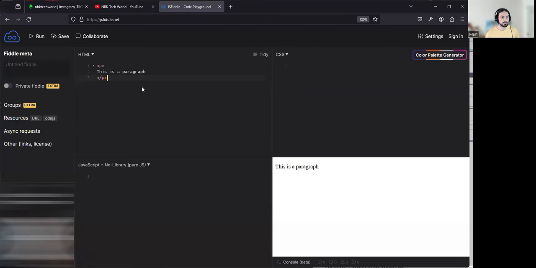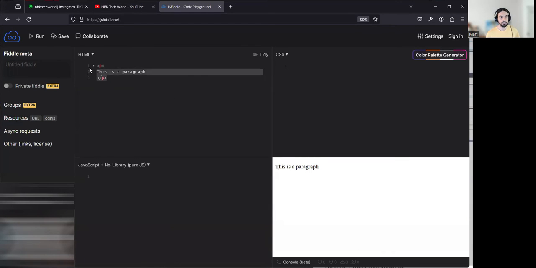Okay, so we got a paragraph here. You remember for HTML, we could create elements with tags. We have an opening tag, a closing tag, and in between the tags we want to show for the paragraph. Always the opening tag has the name of the element within the angle brackets, and then the closing tag, the same thing, except we have this slash before the element name. In this case, element name is P, which stands for paragraph.